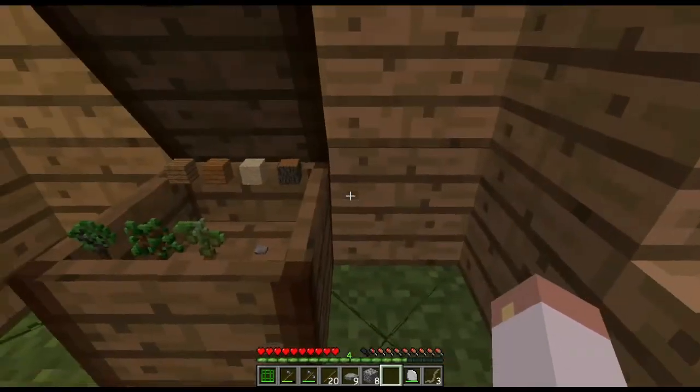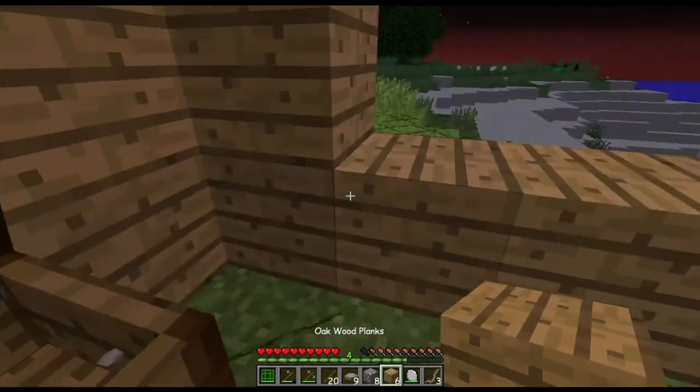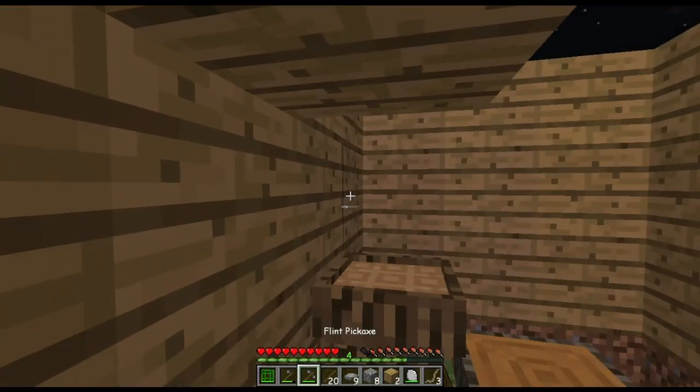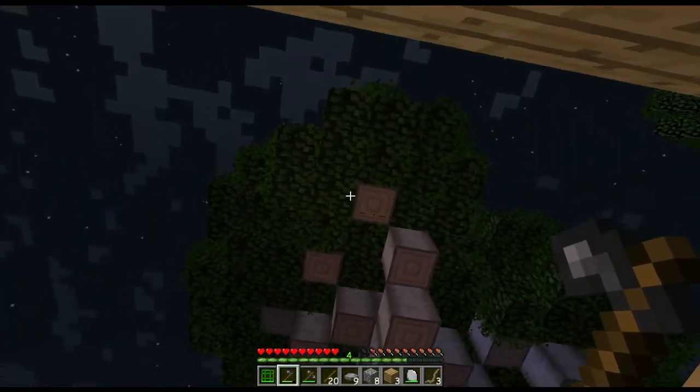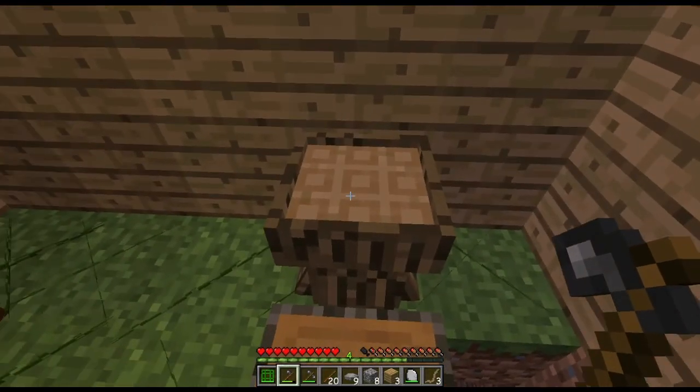I should probably close this hole. I really should. Cool, 6 blocks. I didn't even realize I still had 6. Okay, there we go. I feel much safer now. The roof's open, but I feel safer. Okay, yeah, we're good. Let us do this.